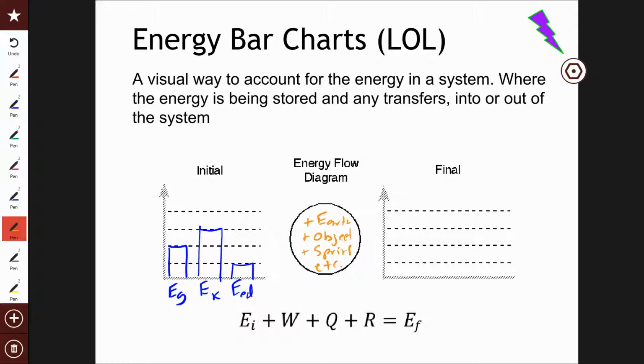But again, when we talk about the energy stored in the system, it's important for us to identify what we're looking at. And then we have our final energy. So if energy gets transferred, where does the energy now store? Something like that, maybe. Maybe elastic potential energy was unchanged. So again, this is really just setting it up like our conservation of energy equation.